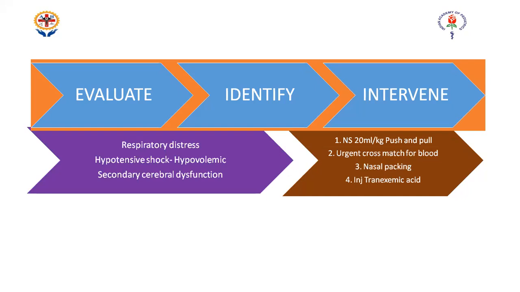So shock management, arranging for emergency blood, not a one hour or two hour delay. Whatever blood is available, if you're not able to get the cross matching done, get O negative blood. Then arrange for the bleeding control measures like nasal packing and drugs. So these three have to go hand in hand. This is the most important thing when you encounter a child with massive bleeding.